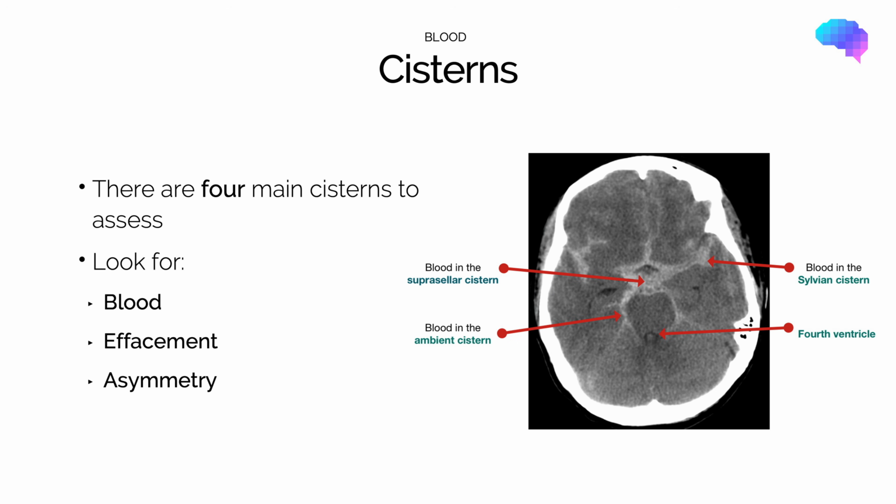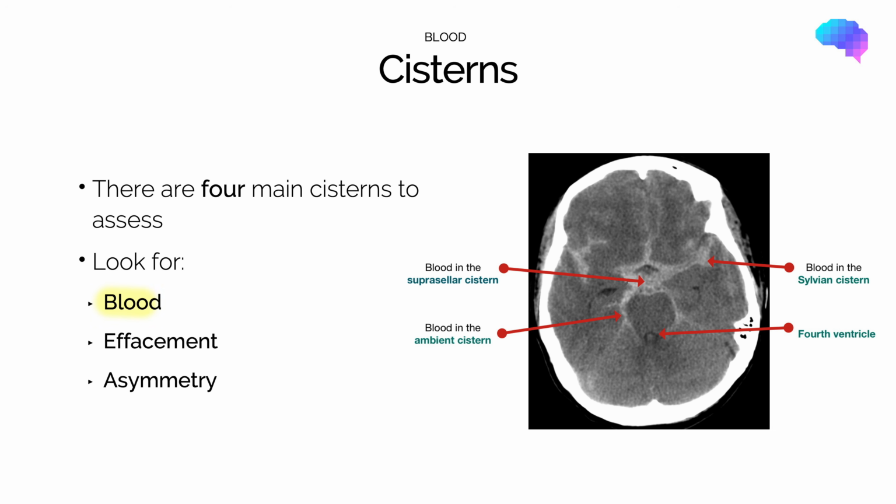So in this short slide, we're just going to be talking about the basal cisterns, or the subarachnoid cisterns, what they are and what sort of pathology we may be able to identify by looking at them. So essentially, the basal cisterns are one of the many CSF pockets within the brain. So they are small areas between the arachnoid and pia mater where CSF collects. And as we know, CSF is important for protecting the brain from trauma and exchanging some of the waste products that the brain produces.